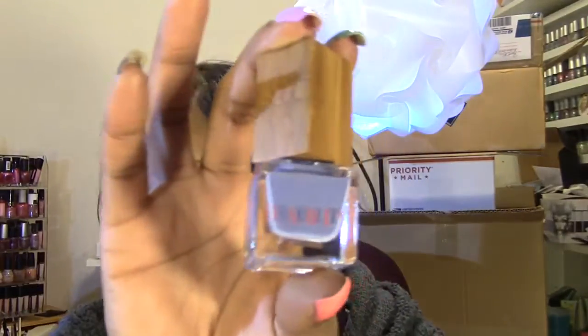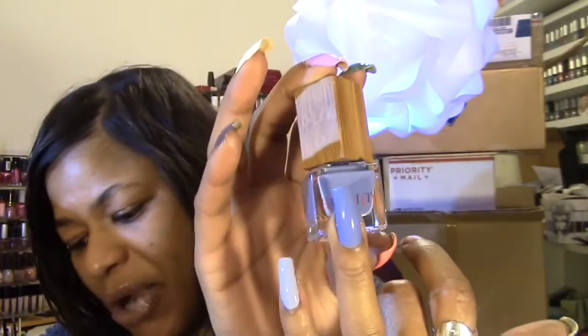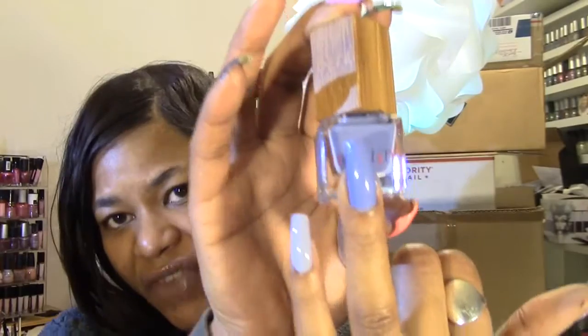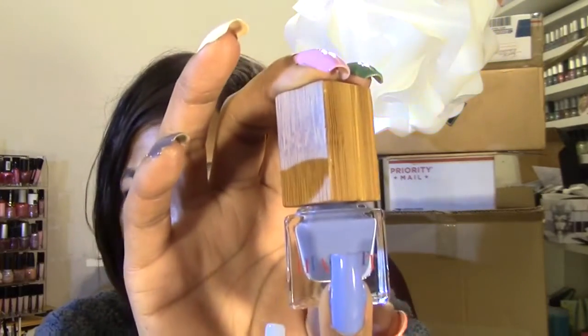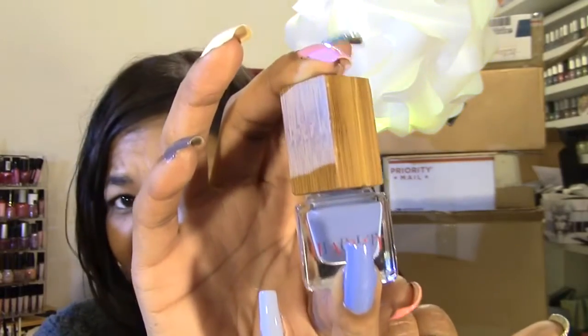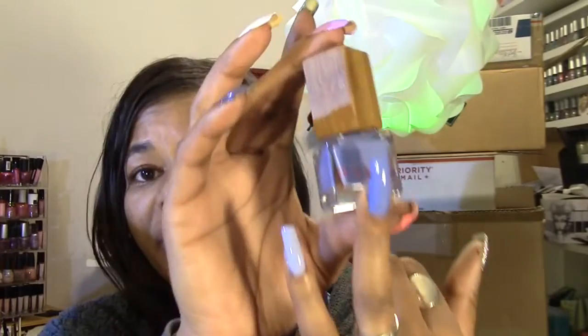There's one that I'm not really a fan of, but out of 10, 1 out of 10 is not bad. So let me just go through the order in which I applied them very quickly. Bale by Habit. I absolutely love this one. This one is probably one of my favorites out of all of them. This one is opaque in one coat. Formula is fantastic, absolutely flawless, no issues whatsoever.